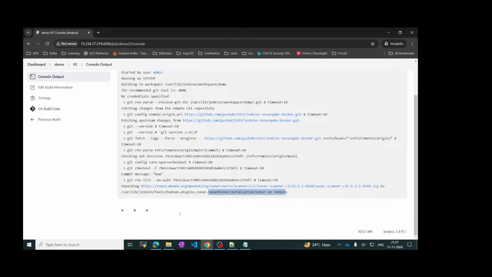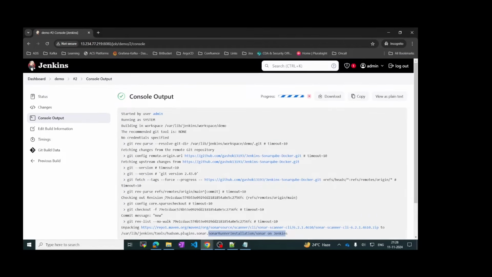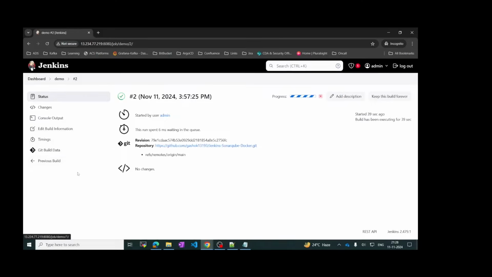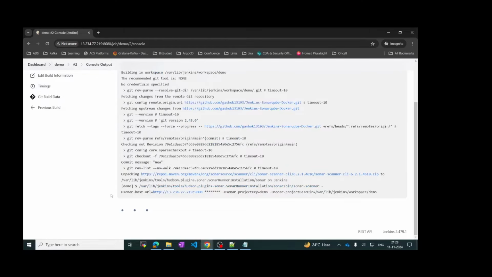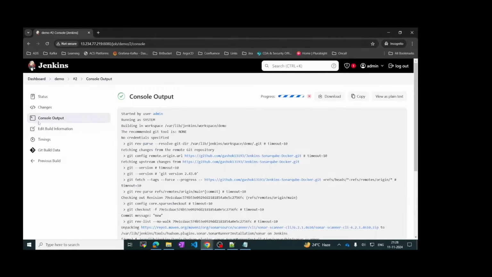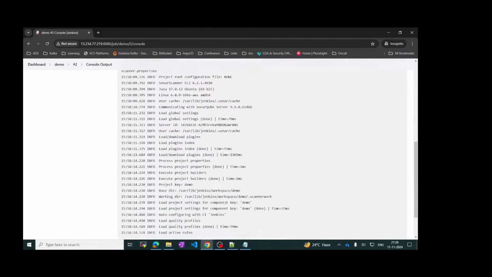Let's wait. In case you see any issue, by default you have to come to this console output and check the logs so that you will get to know what the exact issue is.